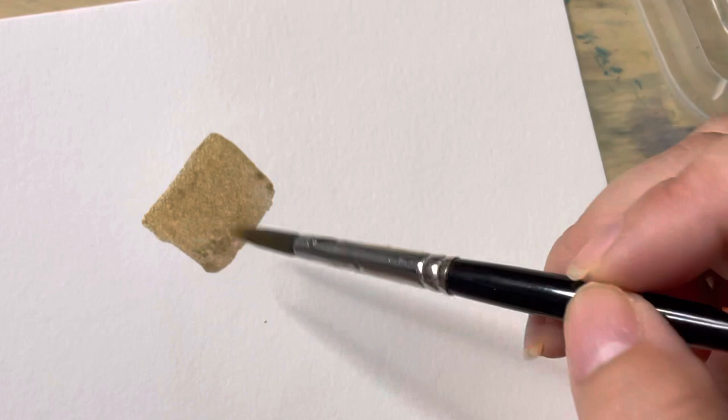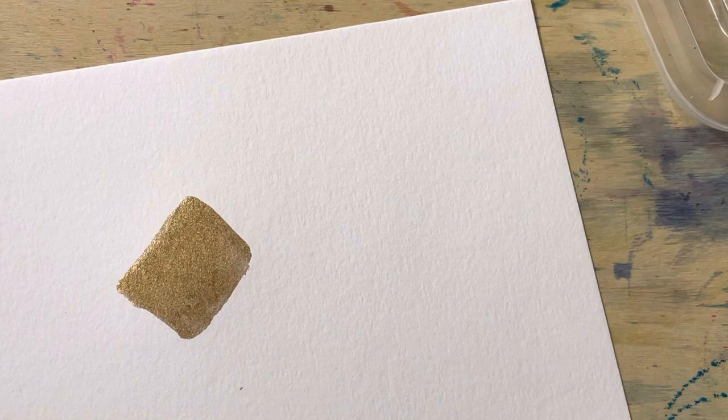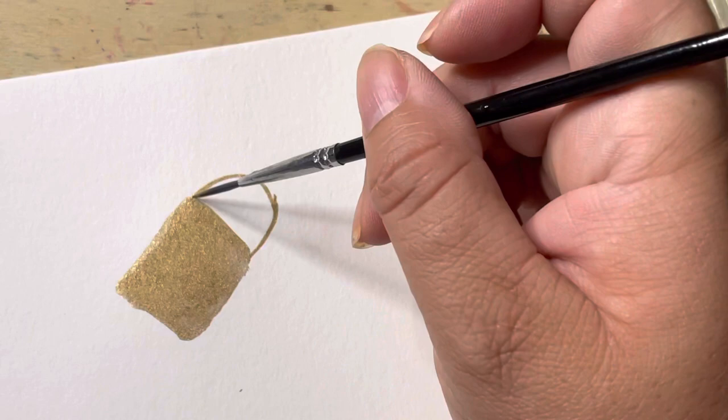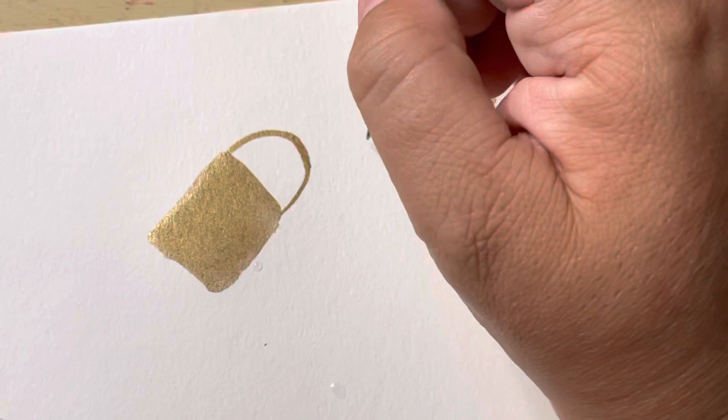Let me see how. The question will be if you give a little bit more tries on top of it, will it get golder or will it be just it? So what I see. Oh no, this is great. You can see. This is not bad. I actually like it. I like it. Can do a bunch of stuff with this thing.